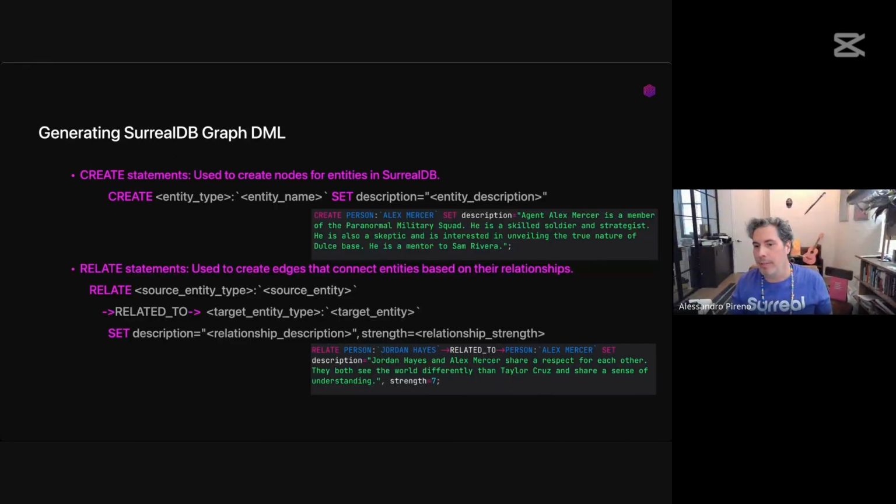And I believe I have about 2 minutes, so I just wanted to show you a little bit about how these SQL statements work in that example. So this is our language. This is how you would create nodes. You create an entity, and you're setting its description. And then you can use a relate statement that would relate one entity to the other. And you can put different semantic metadata along there. And in this case, all of those vectors were actually calculated on the fly on ingest. So that was just done with a default calculation.